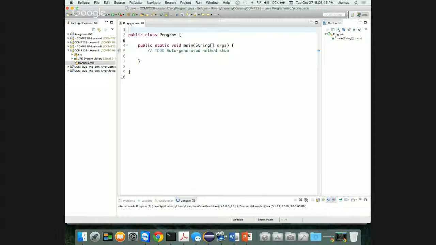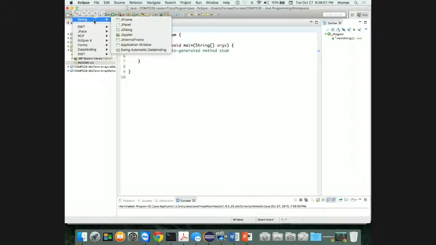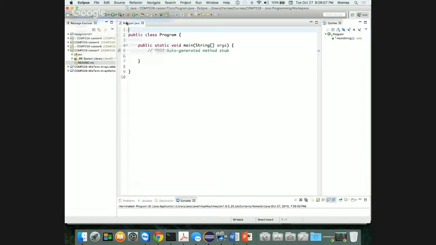And what I want to do is I want to create a new Window Builder. So if you look on the top left, if you've installed Window Builder correctly, Ravina, right, then what you should have is this. Swing. There's also SWT as well as other things, right? But let's just say I want to do this one, swing. Now I want to create a JFrame, right? That's the one I want to use. So let's just do that.